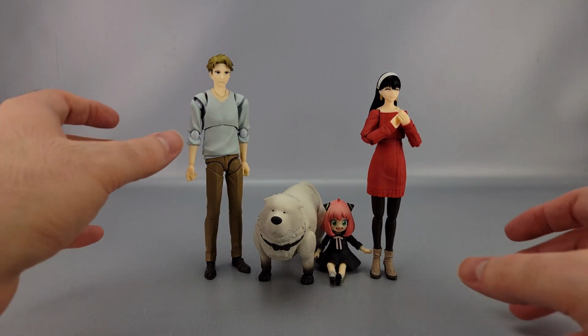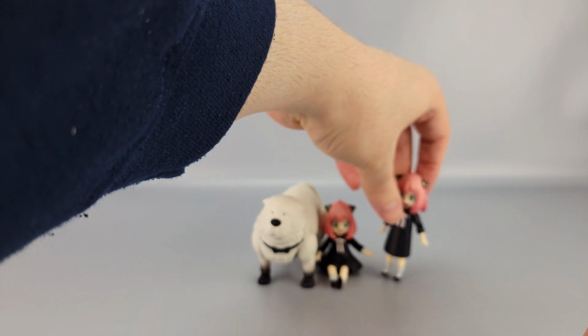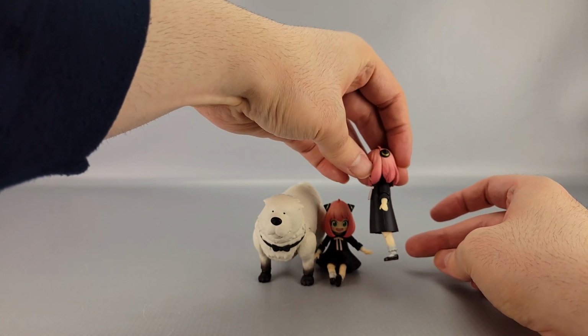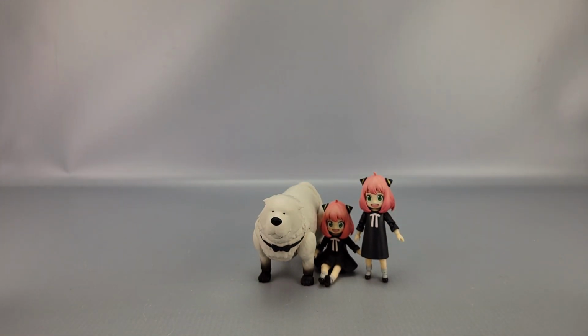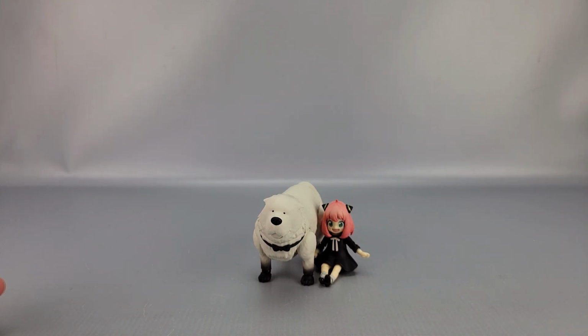And yeah, here's one of the other Anyas, just to give you an idea here. These shoes are a little more brownish than the ones on the sitting Anya. Yep. In fact, there's almost the exact same face too. Now I remember that video with like 100 Anyas in it. Lloyd adopts 100 Anyas. Oh no.